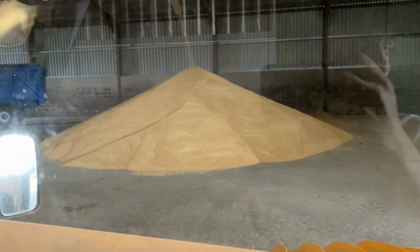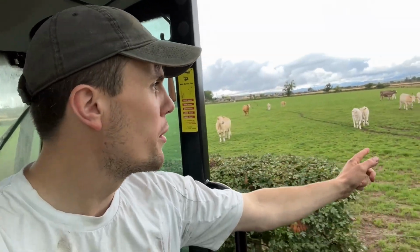Last of the barley is coming off now. And then we'll get that shifted into the big shed, and that's all the seed barley done and dusted. We've got one more field of malt and barley, then we're on to wheat. We've got quite a lot of wheat to cut, and then we've got some oats to cut as well. And then we're done. Just off the phone with the vet, so cows are getting scanned tomorrow.